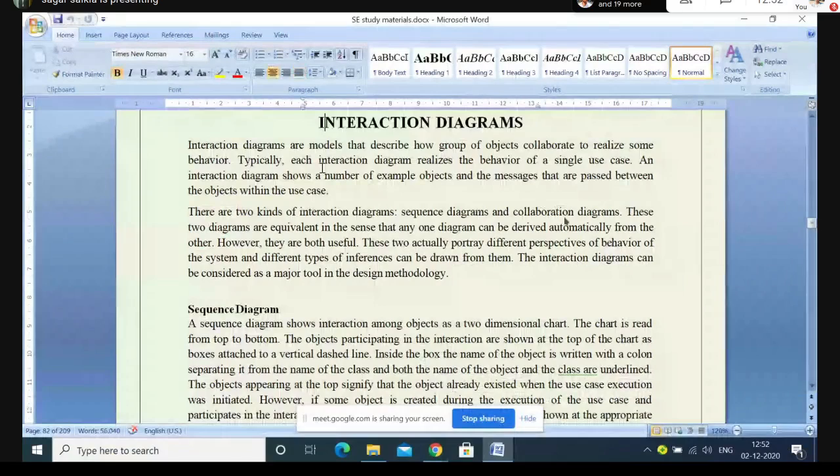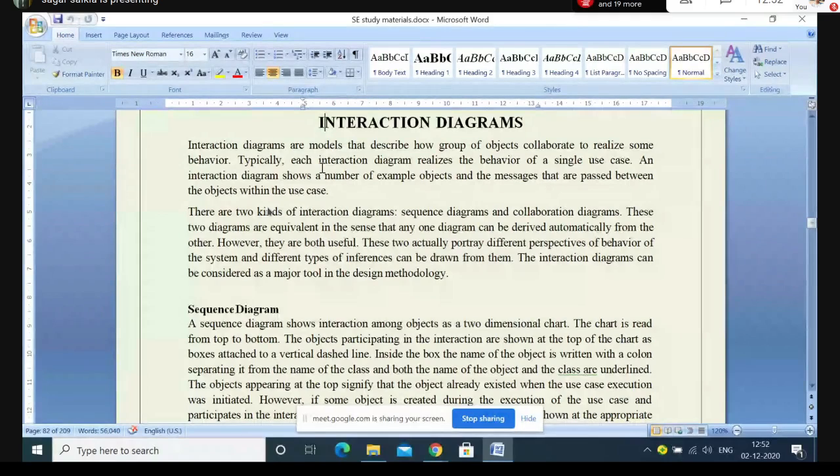So we have seen about the class diagram. Interaction diagrams are basically models that help us to group different kinds of projects, where we realize that there is some kind of common behavior. Interaction diagram basically shows how these objects collaborate or communicate with one another.